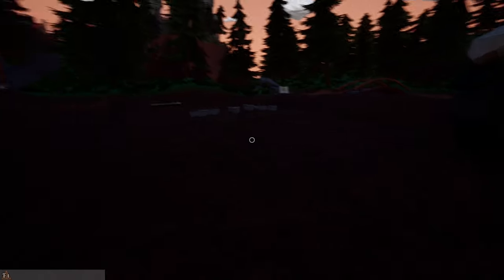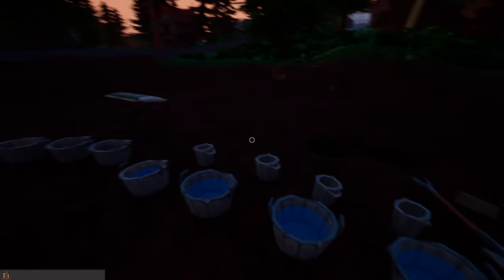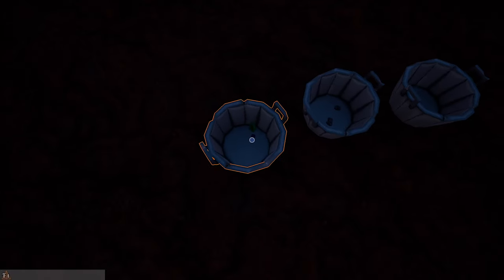So we've sort of advanced a little bit from last episode. I did do a fair bit of digging after we left last episode and through the night. But no gold in here, a little bit of iron and some more gems in this side. So emerald and sapphire, I think it is.